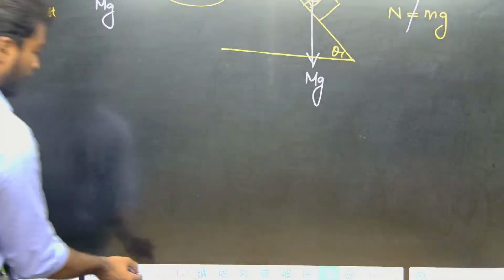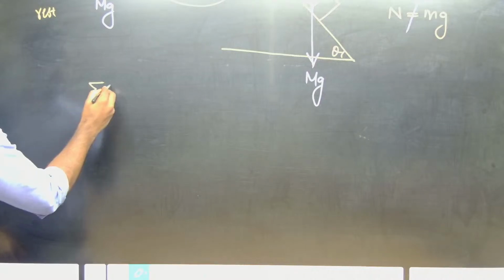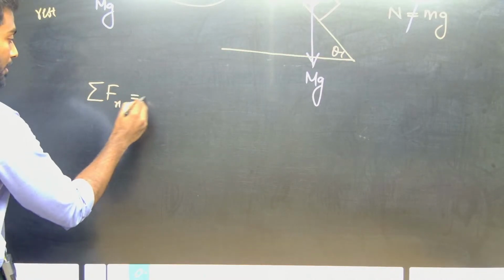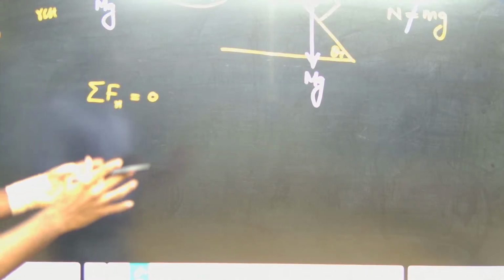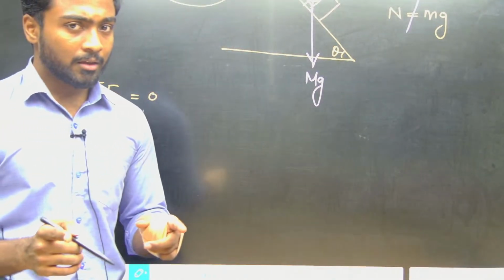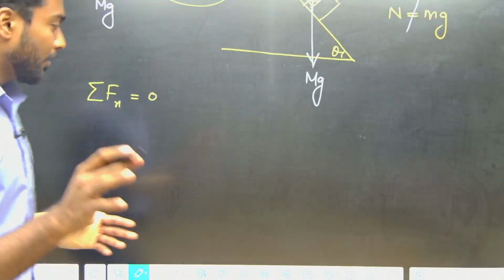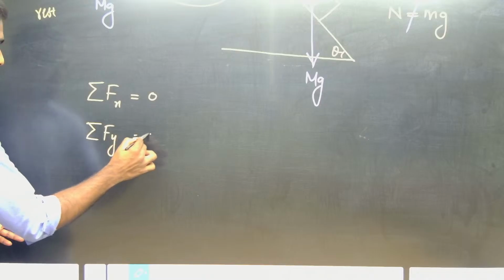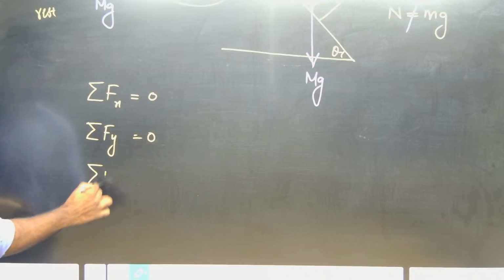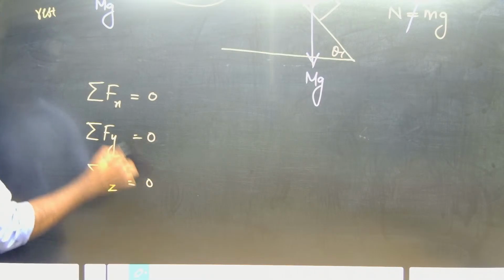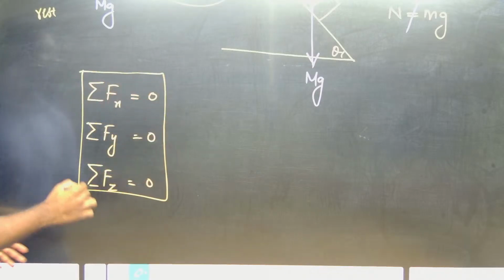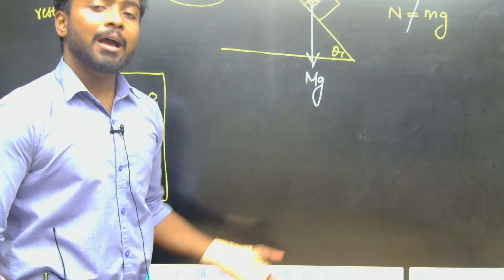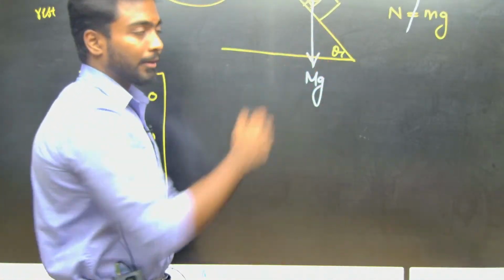See, the sum of force only in the x axis will be equals to 0, like only in the equilibrium condition I am telling, when they are at rest. The sum of force in the y direction will be equals to 0, and the sum of force in the z direction will be equals to 0. I am talking about only the direction. Since this is one axis and this is a separate axis, I can't say that both are equal.